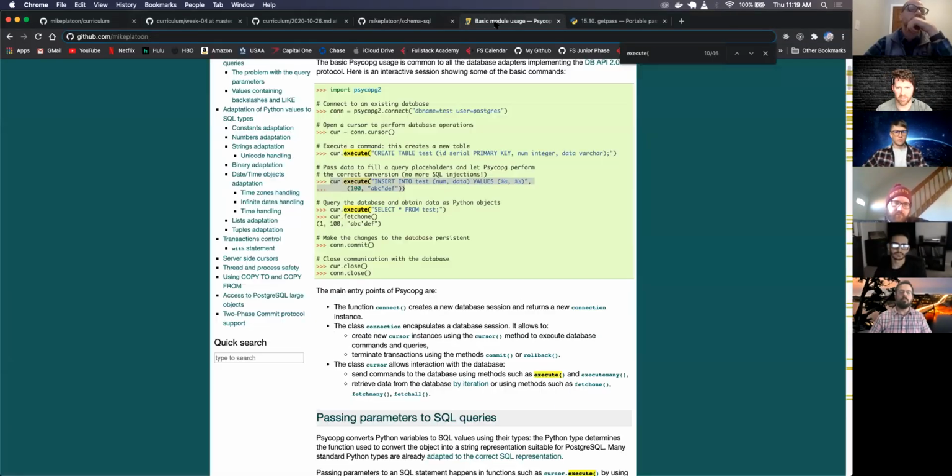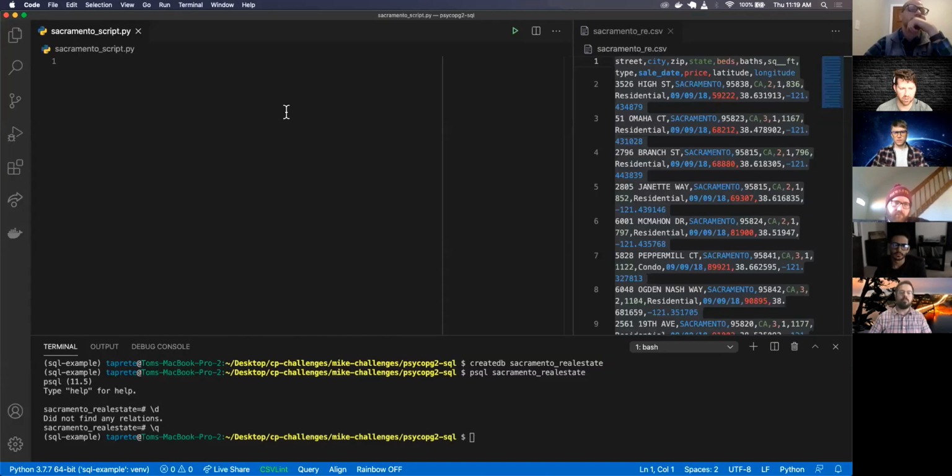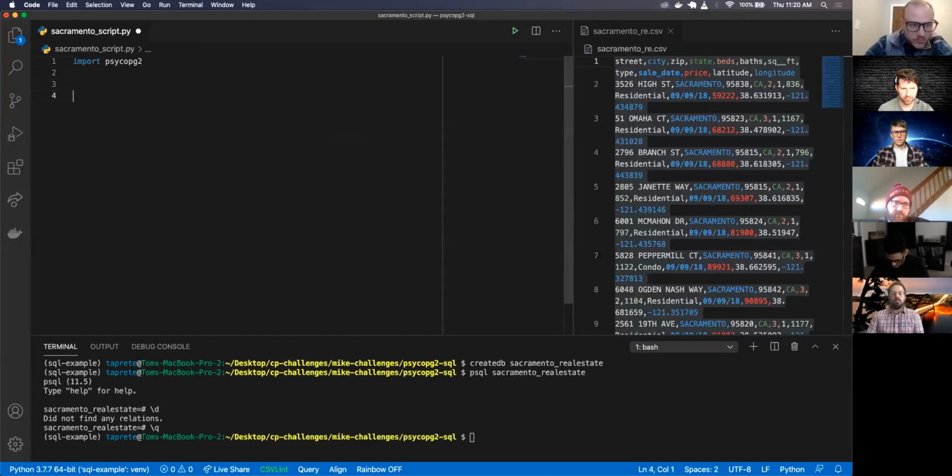So let's look at the module again. We need to import Psycopg2. We need to connect to the database. Connection.